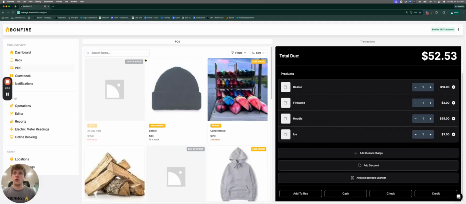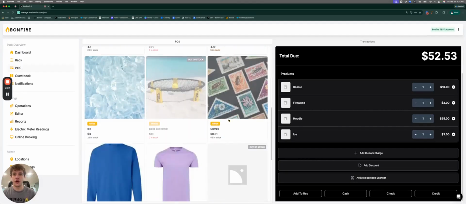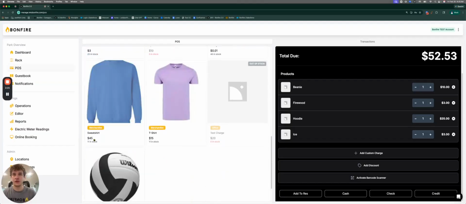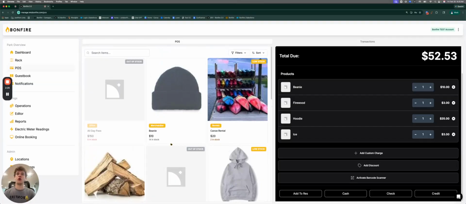Now, I'm going to switch over to these little icons right here. You'll see there's low stock. You'll see how much stock is in of that product. We do recommend for our campgrounds to keep track of what you have. That way it's going to be so much easier to manage inventory and see what you do have, what you don't have, things like that.